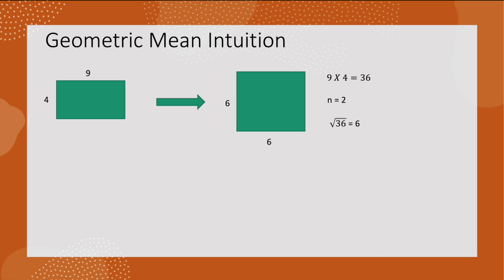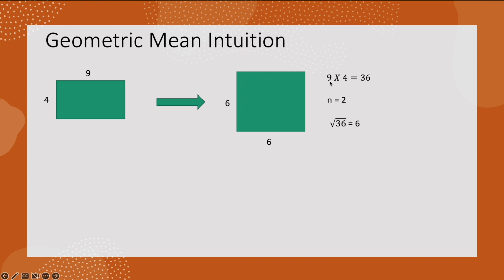So let's say my rectangle was 9 into 4, 36. 36 is the area of this rectangle, length into breadth. For 36 area, if I have to draw a square, what would be the side of that square? Obviously, the side of the square has to be 6 into 6, right? 6 into 6 becomes 36. The side squared is the area for the square.